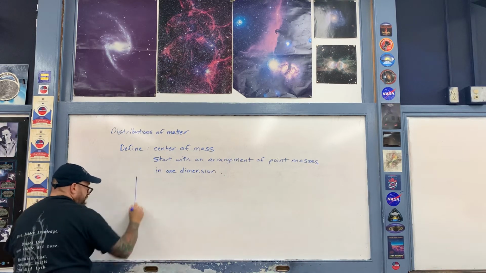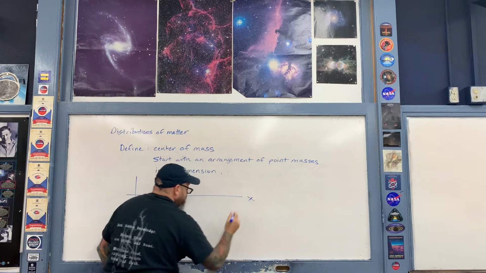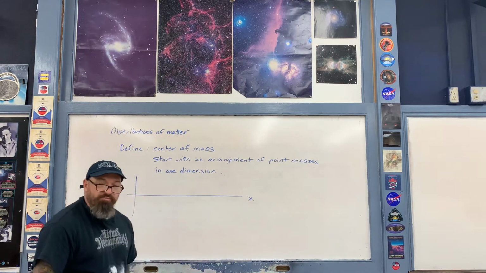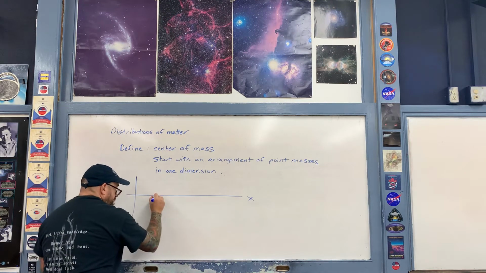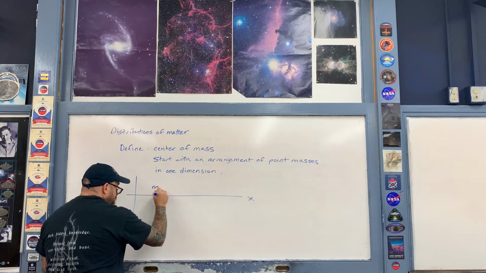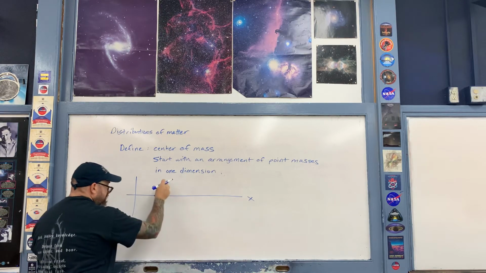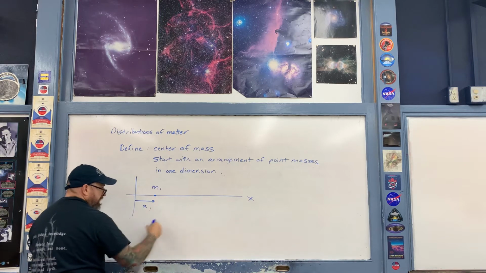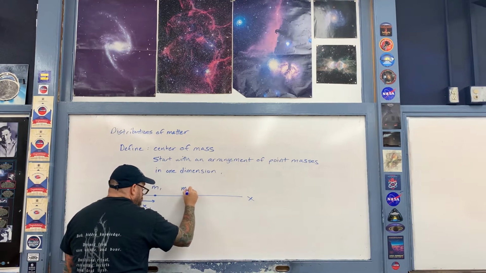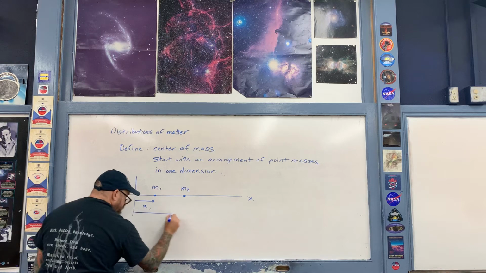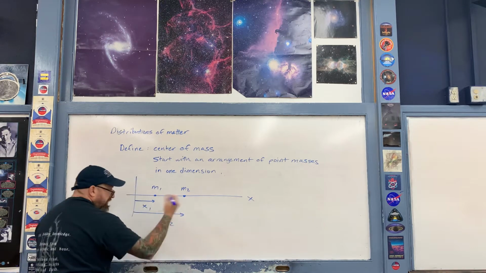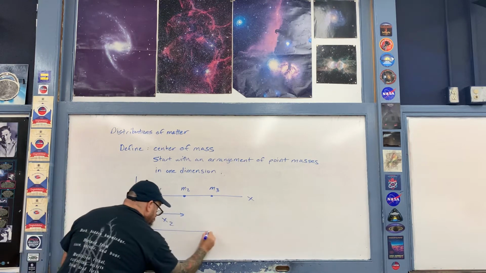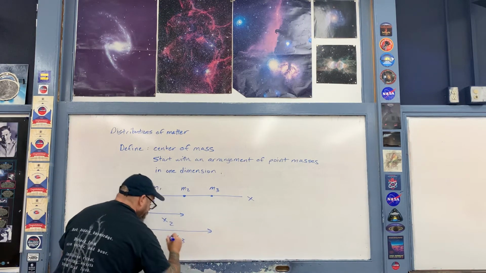So for example, let's say that I have the x-axis, like so, and then arranged into a line along the x-axis, I have a couple of different point masses. Let's say that right here, for example, is an M1. And this point mass M1 has a position vector relative to the origin, which I'll draw like so, x1. Okay, here's a second point mass M2. This also has its own position vector relative to the origin, x2. And then say one more. Right here is an M3, and then this right here has its own position vector relative to the origin, x3.